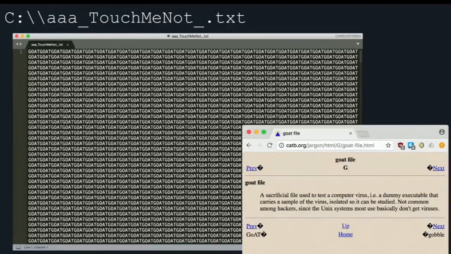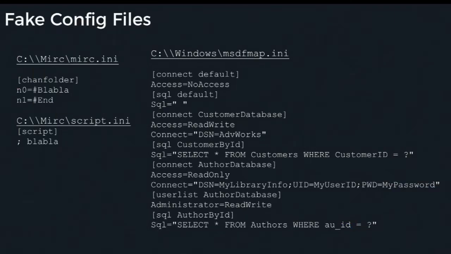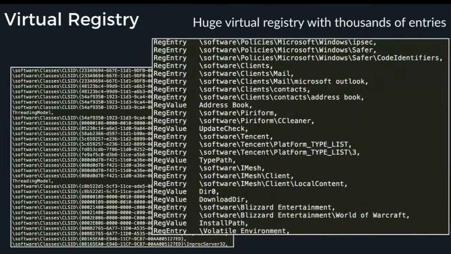It's an AV industry term for a sacrificial file that malware is allowed to infect or mess with. So in this case, they created a file called AAA touchmenot. Presumably, if your malware touches that file, that might be an indicator that you have a malicious binary. I didn't go in and try to understand that exact relationship, but it's clearly kind of an insider joke for the programmers who put the word goat thousands of times over. We'll also find fake config files, clearly written by programmers with comments like blah blah. So again, if your malware reads this file, that might be a heuristic indicator of malicious intent.